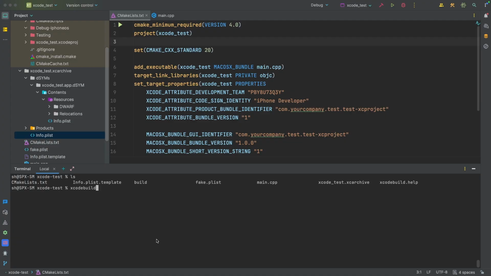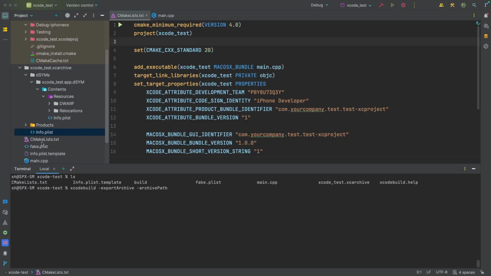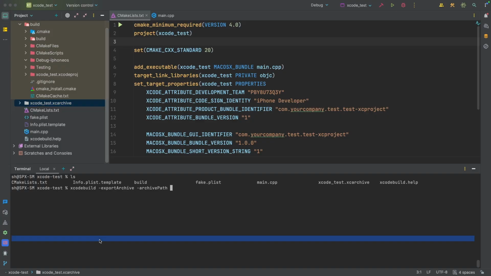It was like xcodebuild -exportArchive, then it was the archive path, is the xcarchive, and then we also have the export options plist, which is fake. And was that it? Nope. And then it's also the export path. It's going to be here.